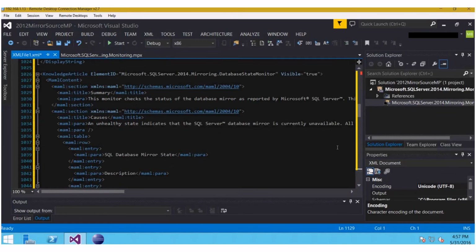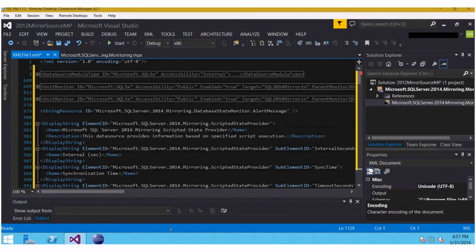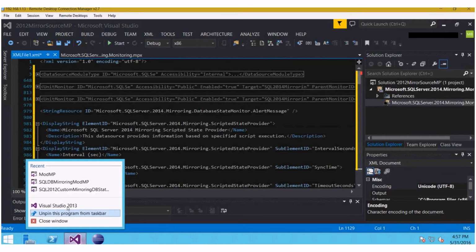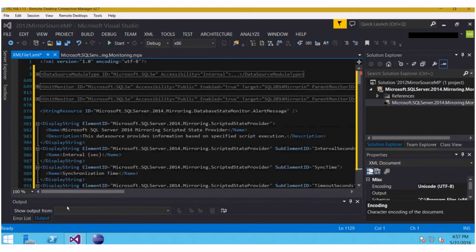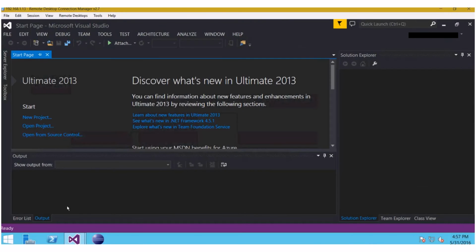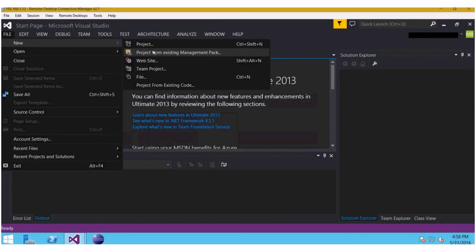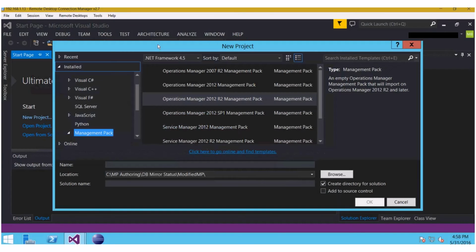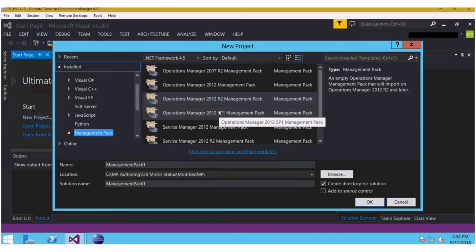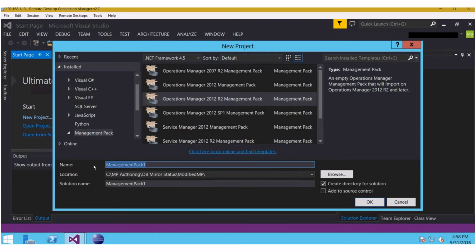So usually right now, what I will do, and again, often with multiple screens, but I will go and open a separate instance of Visual Studio. And then I'm going to say File, New, and this will be a project, and this one's not going to be from an existing management pack. So this is going to be our MP that we're just cloning in that one single monitor that we care about, all of the code that that monitor needs to run, and absolutely nothing else. And this will be mirroring MP.